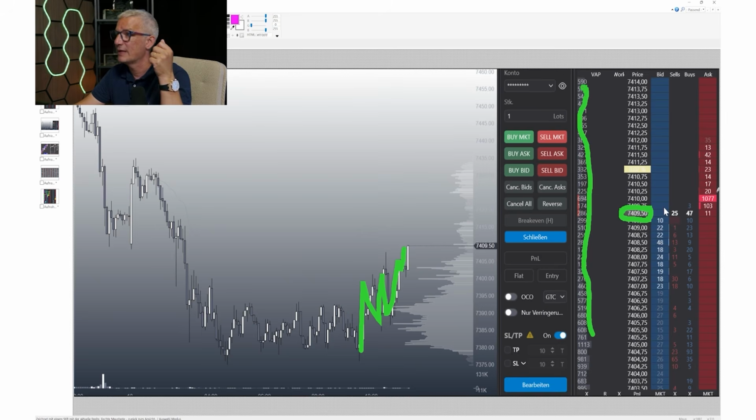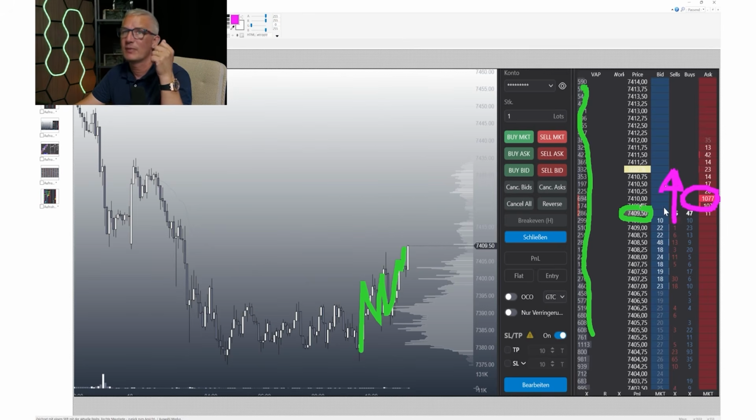Now, in the next step, I see that there's a very, very large order here. This means the probability of this order being filled is very high because markets tend to strive for liquidity. I know that spoofing used to exist and probably still does sometimes, and that it's possible for such an order to be a fake order and get pulled. But let's stick with exponentially large orders. They're usually real because someone has the ambition to do something there. As for why, we won't debate that here. I can do that in another video, but that's just a fact.